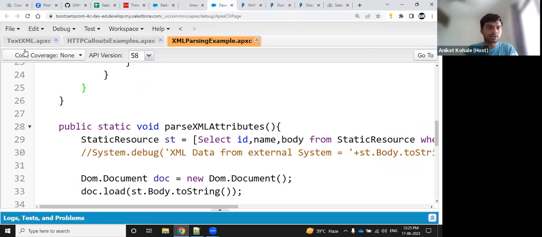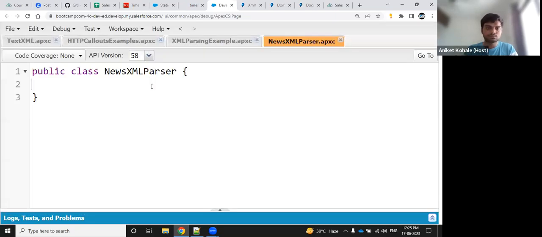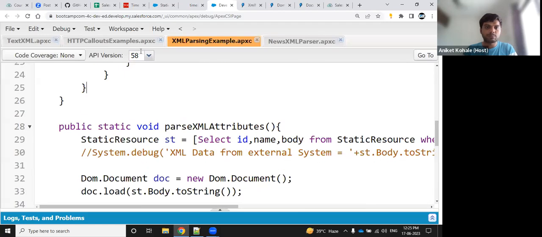What I will do now is create one Apex class, let's say NewsXMLParser. I'm just giving this name. Let me define the HTTP callout logic.